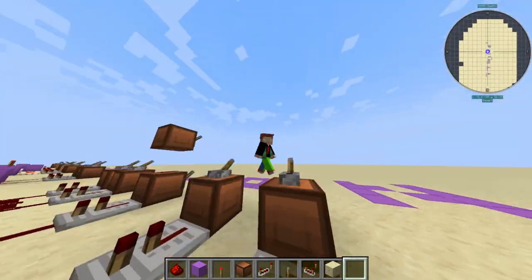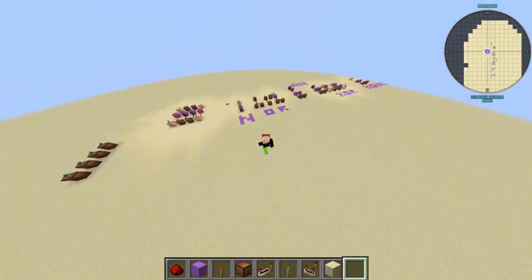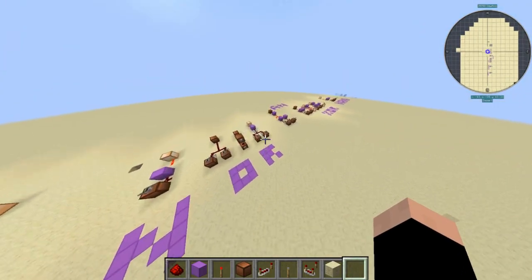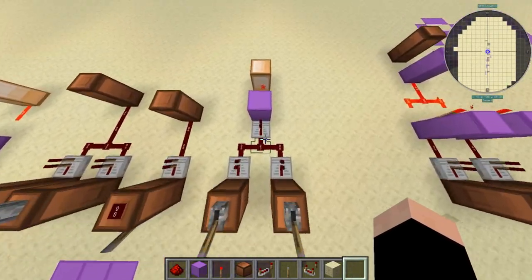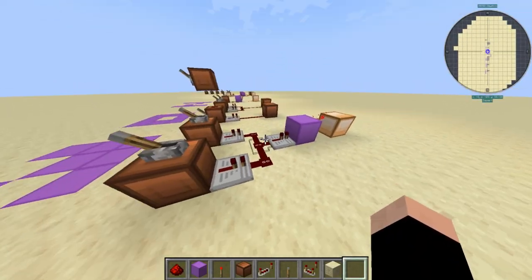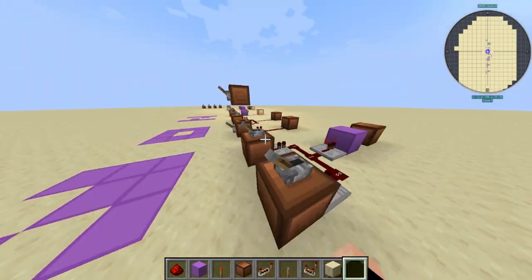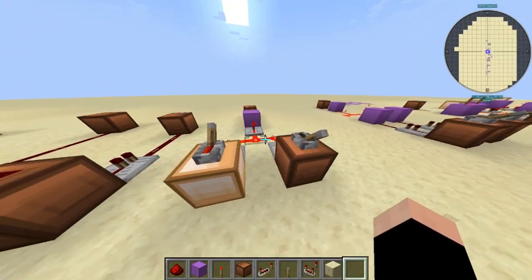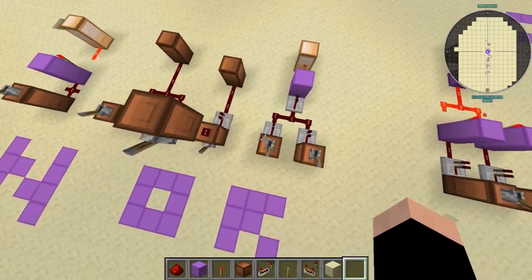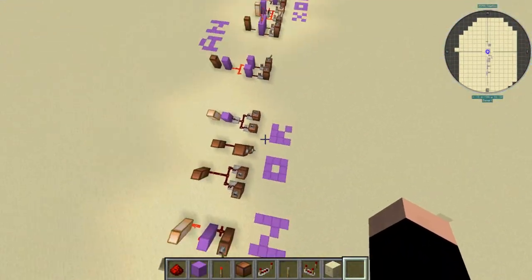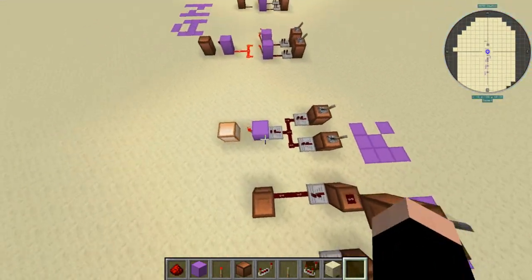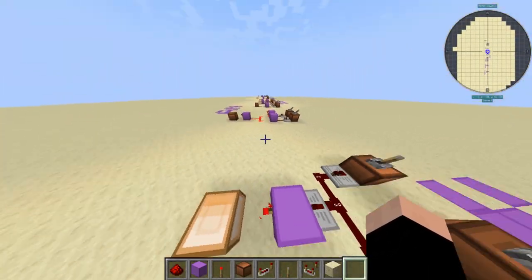Next, we're going to talk about another gate that combines these 2 gates to create a NOR gate. The NOR gate is basically an inversion of an OR gate. It inverts the output of these 2. So if one of these is on, it will be off. If another one of these is on, it will be off. But if both of these are on, it won't. It will be the inversion of OR, also known as NOR, because it uses a NOT gate and puts it on the end of an OR gate, creating a NOR.